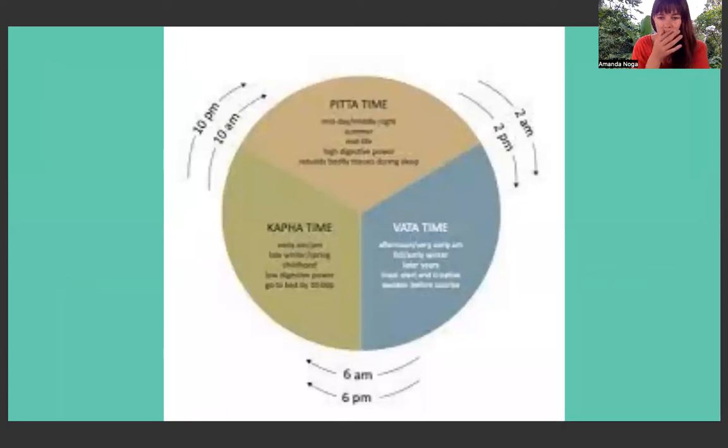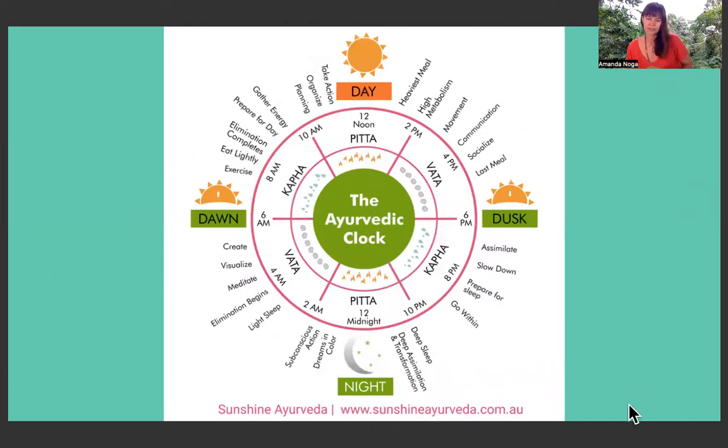Okay, so here we are. Let's just remind ourselves again of these qualities of each dosha and how they relate to the clock. So again, let's start with kapha. You can pause and study this image if you want to read more, but I actually want to take you to this. Okay, let's talk about the day starting from sunrise, the start of the day, new dawn. I'm going to take a breath and sip while you have a look at that. Okay, my loves, like I said, you can pause and study that image. I'm going to bring it down for now.